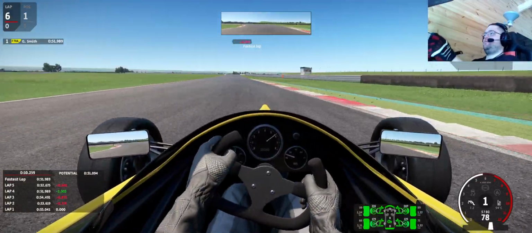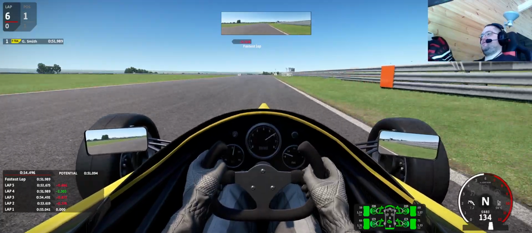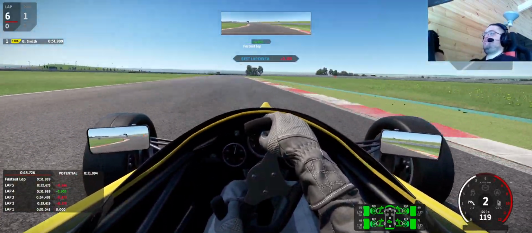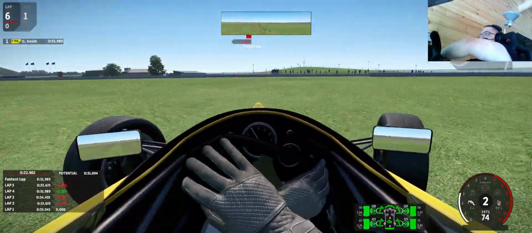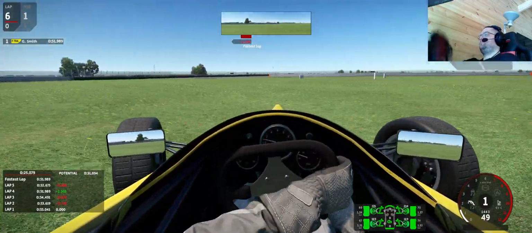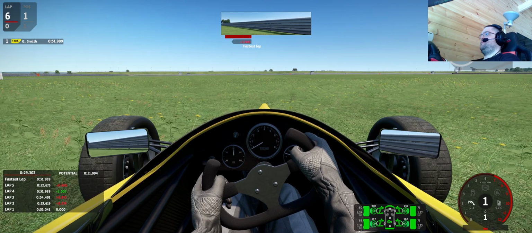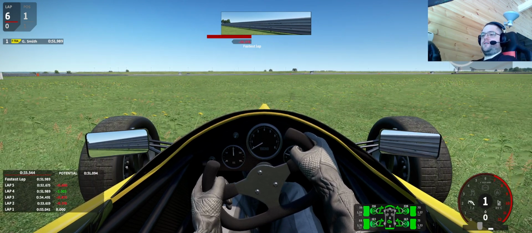Now, what I'll do on this lap is I will lose control of the car at that hairpin just to see how the wheel behaves, but from what I recall, using the default plus, when you lost control, here we go, wrong corner. Okay, I think the guys need to do something with those grass physics as well.